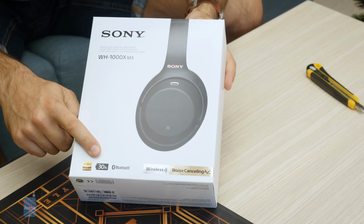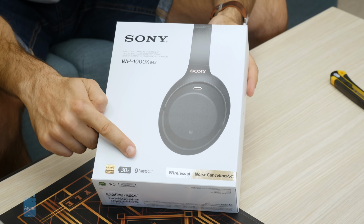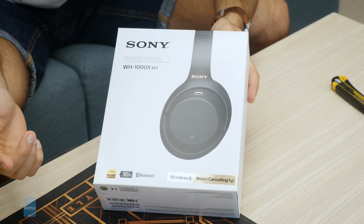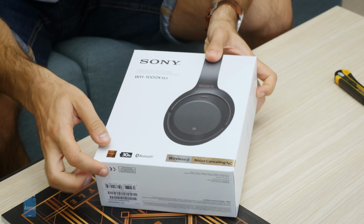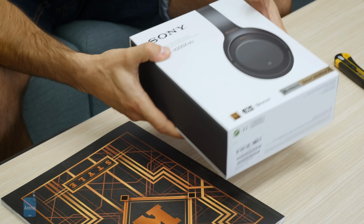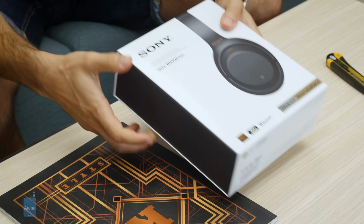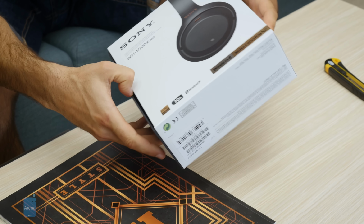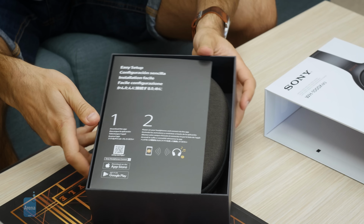We have 30 hours of playback time. This is 50% more than the previous generation. Bluetooth connectivity, wireless noise cancelling, and high-res audio support. On the bottom of the box, you see some labeling information, the Sony brand, and on the top you can see that they will work with both Android and iOS devices. So let's take them out of the box and see what we get inside.